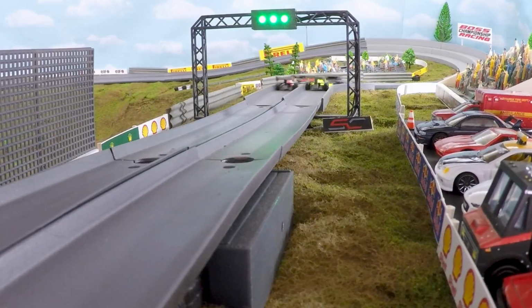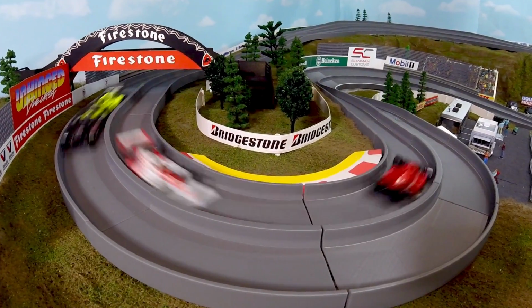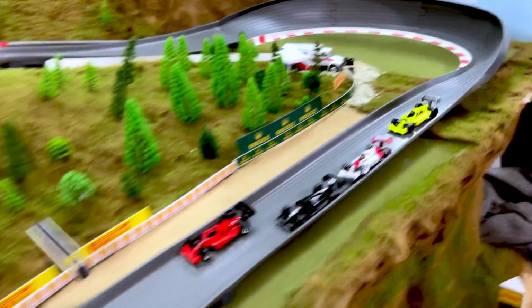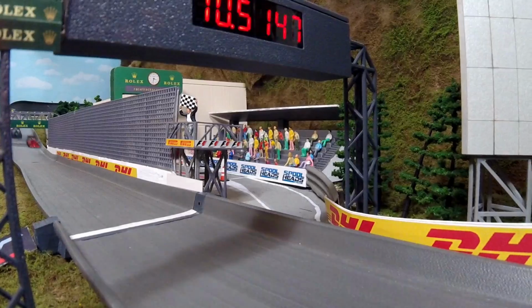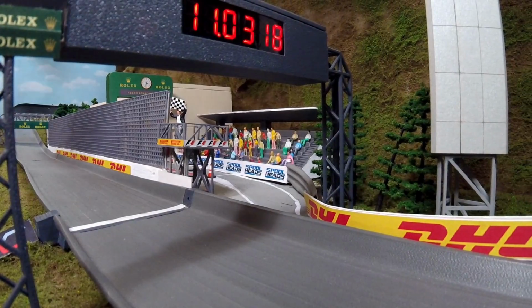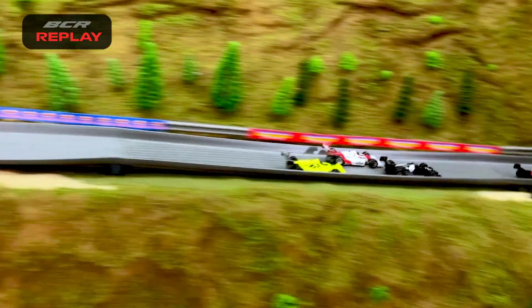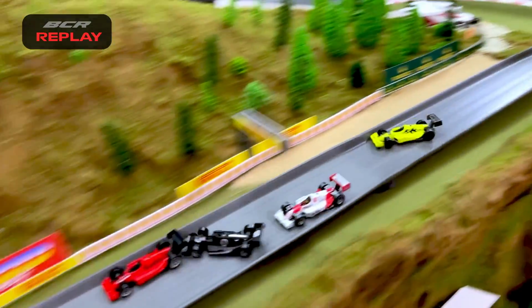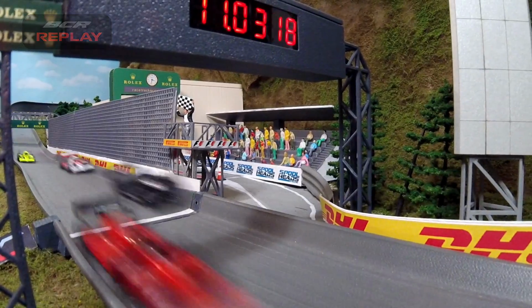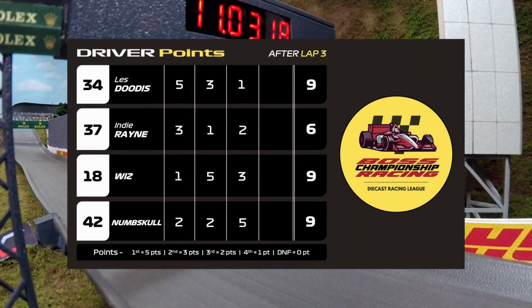Here we go. Lap number 3, they are off. Numbskull with a good jump. And here comes Wiz up into P2, taking it away from Indy Rain. And again, there is just no room for the cars to make a move here. You know, we've seen some great passes in this tournament, even with these cars, and it just shows how important track position is. And Numbskull taking full advantage with 5 points.